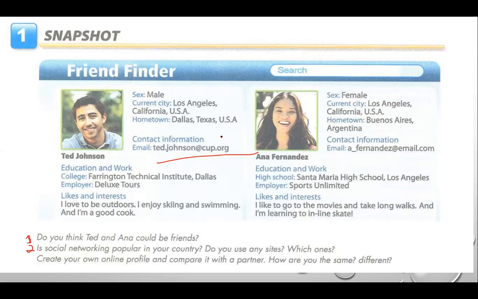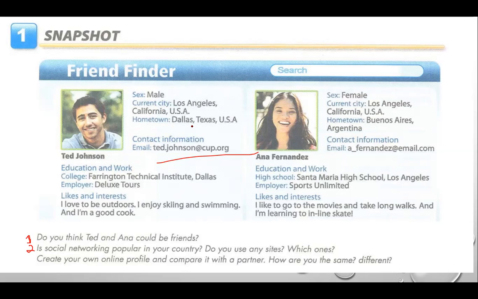You're going to read the information, Ted Johnson and Anna Fernandez, then you're going to replace the information with your own information. Pueden escribirla, pero lo que me interesa es que lo digan. You have an email information, tienen the current city that you live. Si usted vive en San Salvador, pero es de Chalate, va a decir, my current city is, or I live, or I currently live in, I don't know, Apopa or in San Salvador, but my hometown is Usulután, or etc.